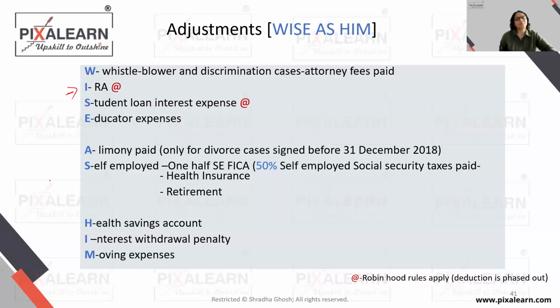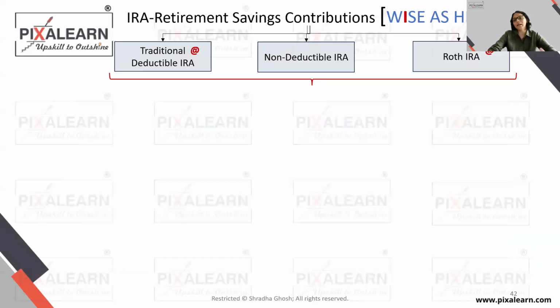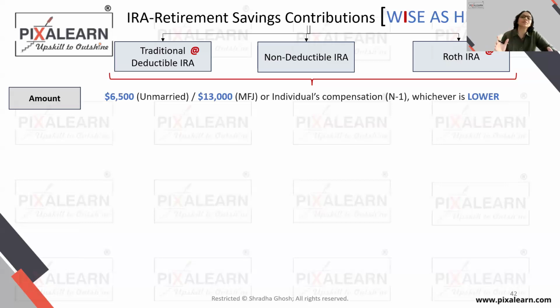IRA is a big ticket item. Alimony we've already covered, and self-employed. I think if you do these two, the others are really simple and it will just come to you when you're doing it. IRA, a very basic concept of IRA, was there were 3 kinds of IRA. And who chooses this IRA? Your employer. We don't choose the IRA that we want to be in. Whichever model the person we are working with has, we are going to abide by that model.